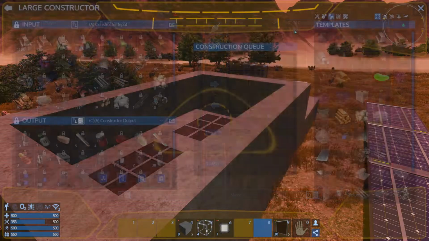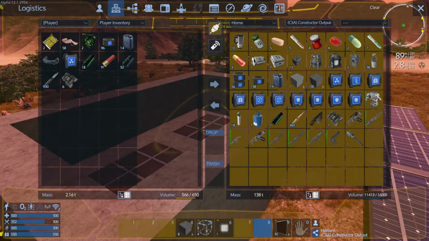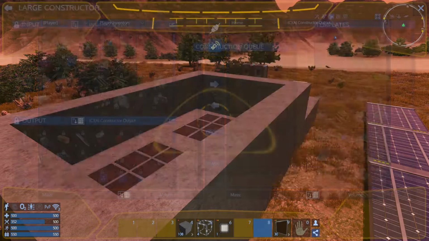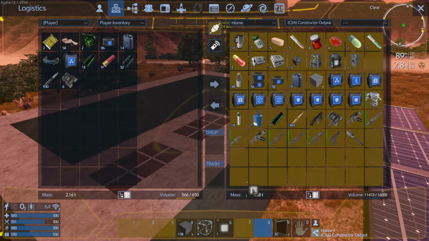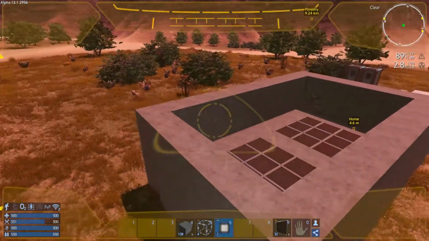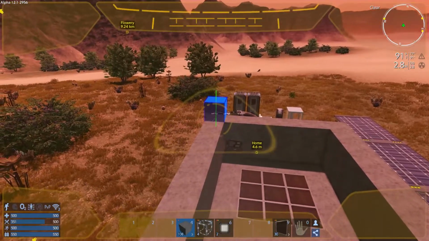Some more concrete blocks. You can also make one more grow light. Takes two. Righty then. This off.